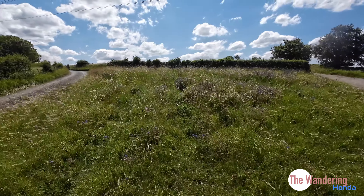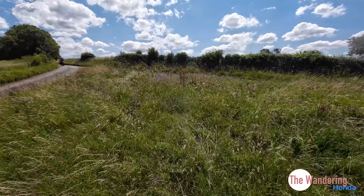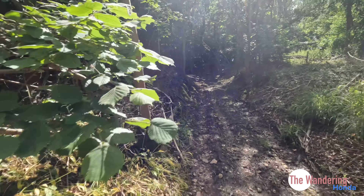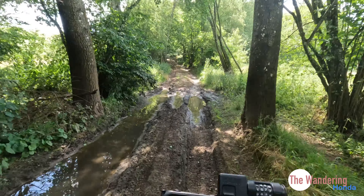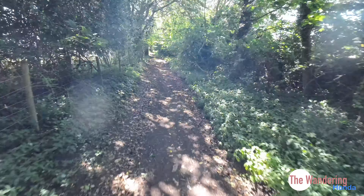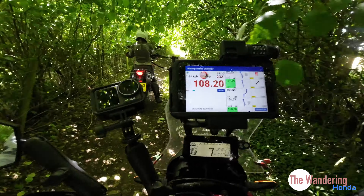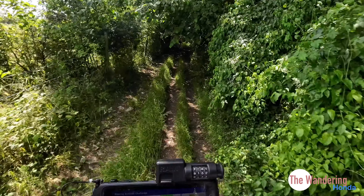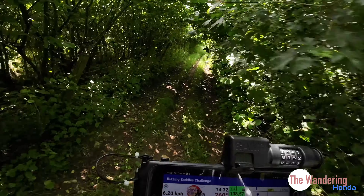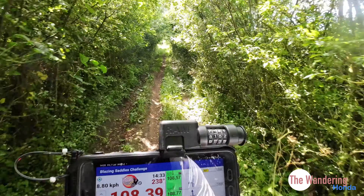Got it! For everybody's benefit, that scream in the headset was Steph finding her waypoint in the middle of that triangle. I lost sight of her again, so she's up ahead somewhere. There she is, peering out of the foliage. I just had to stop and get many bugs out of my face and put my visor down. It's very tricky to stand up, isn't it?